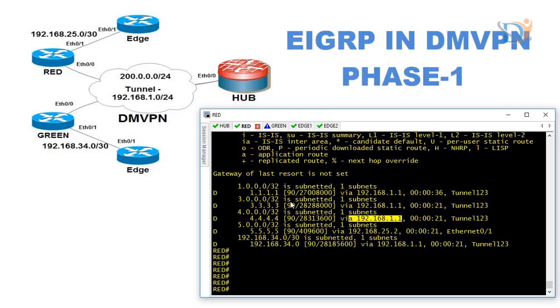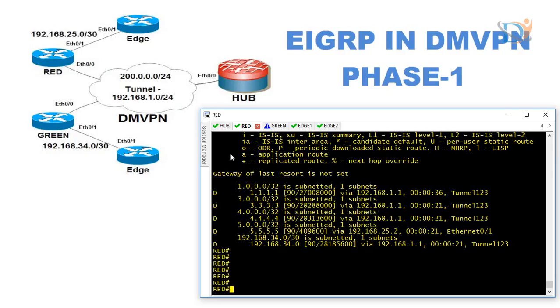Now one more thing about this, we may have some other type of entries in the topology table of red and green device, because the split horizon rule can send a packet back to the same interface where the packet came from. So if I say edge router, the route 5.5.5.5 is coming to red router. Let me draw the scenario if I can. If I send a packet from edge to red device, it is going to send it to hub, and hub is going to send the same packet back to red and send it to another spoke. So let's verify how we can see that message.